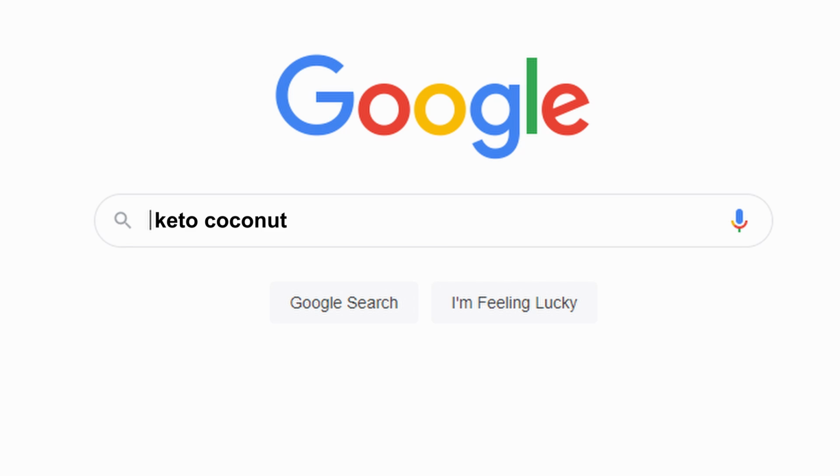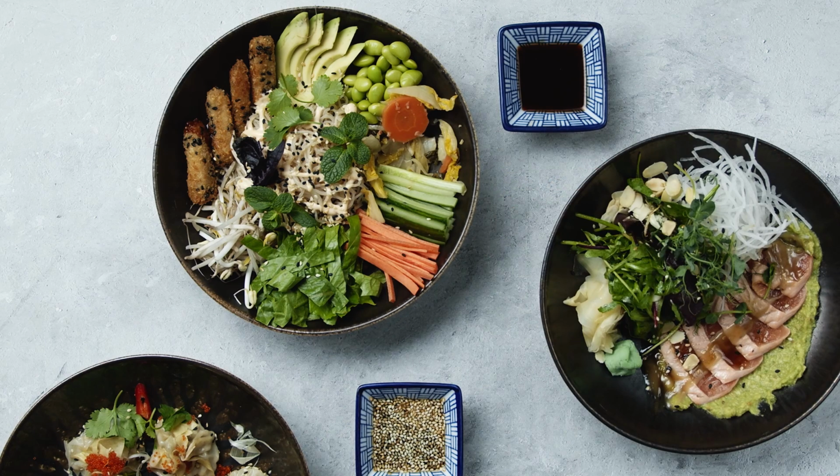Or you can make your own at home. There's plenty of those recipes. You can just Google keto coconut chocolate cups, and the recipes are pretty straightforward and easy to make. Now, before you want to end your feeding period, make sure you have a final satisfying meal, because that's going to hold you up until the next day when you will break your fast.